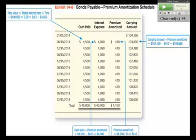So each period, as the premium gets amortized, the carrying value of the bond decreases. Now the opposite, as you can see from the discount case, is that the cash interest is the same. And I think, Amir, that was the question you had before, when you talked about par value: it doesn't matter what the issue price of the bond is. The cash interest does not change. So that cash interest is the same whether the bonds are issued at par, at a premium or at a discount. The cash interest is constant. What changes is the effective cost of borrowing, or the effective interest. The effective interest changes and it adjusts to the market rate. So regardless of the bond issue price, the bonds will always reflect the market rate of interest on the income statement. And of course, when the premium is fully amortized, the bonds will be on the balance sheet at their par value, or at their maturity, I should say, at their face value.